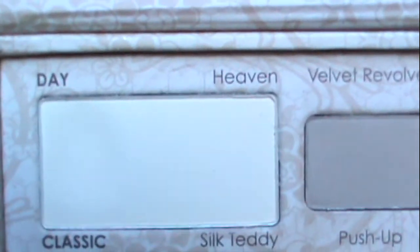So now what we're going to do is we're going to take an eyeshadow. Now eyeshadows are very optional. You can kind of tell if you're wearing makeup, but I'm going to take an eyeshadow from my Too Faced Natural Eye Palette, and you can apply a primer. I'm not going to. The only eyeshadow I'm going to apply is this color called Heaven. It's just a matte white, and I'm going to use matte because, again, it looks more natural.